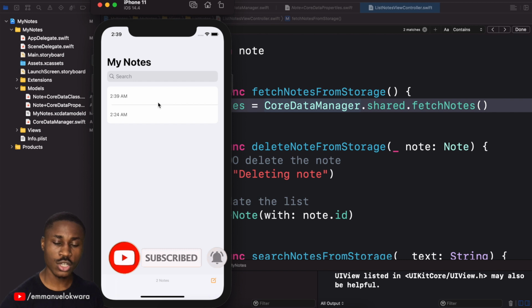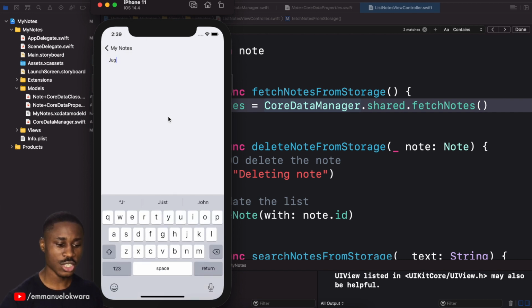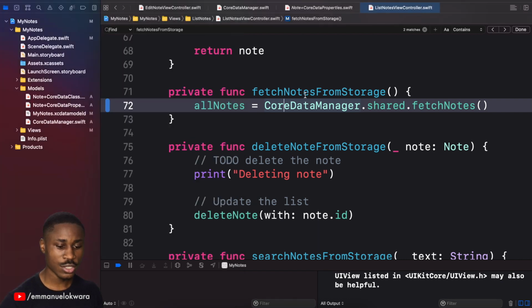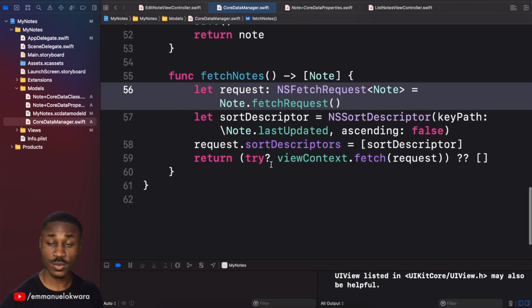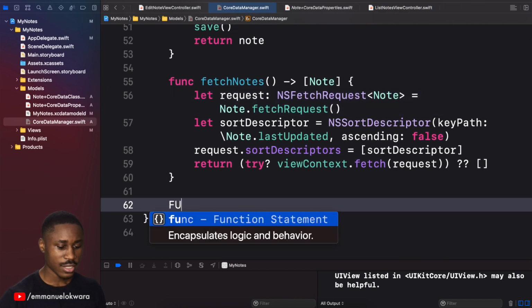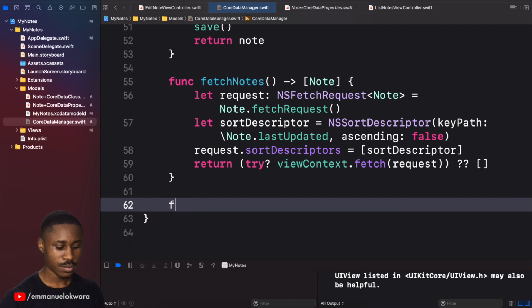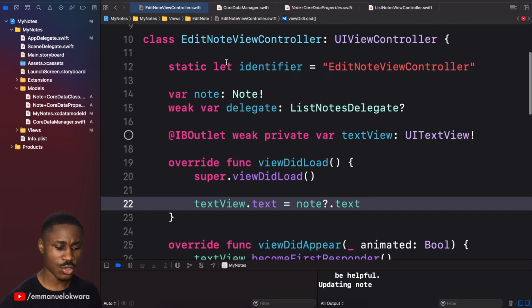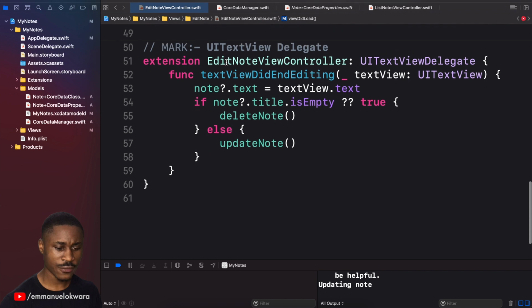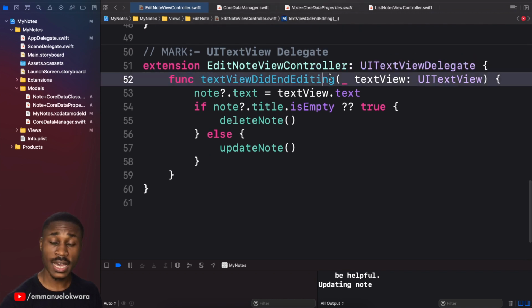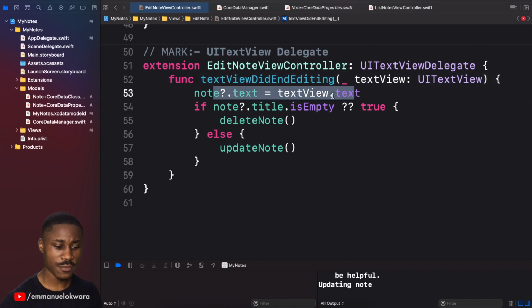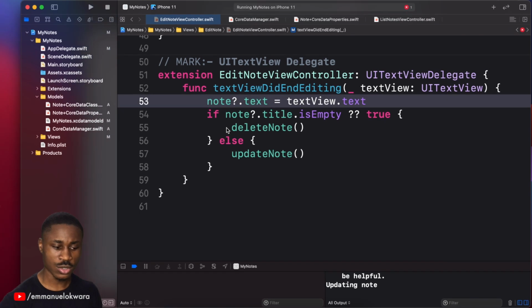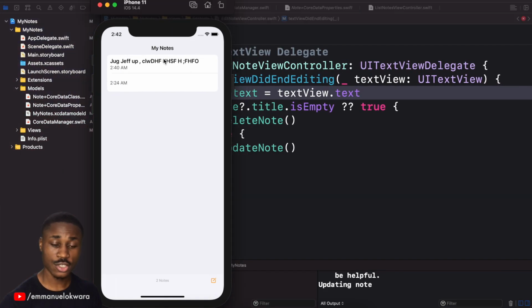So the next thing we want to do is update our notes. So when you make changes here, we want to update the note value in our database, right? So what we're going to do is head back into our manager, because the manager is where we do everything. So manager, and we're going to create a new function. And actually, rather than creating a function, let's go over to our edit note, and scroll down to this function right here. Whenever we stop editing the text in our text view, this particular function is triggered. So the first thing that happens is it gets the text in the text view and it updates the value of notes. That's actually why this works, it shows the text.